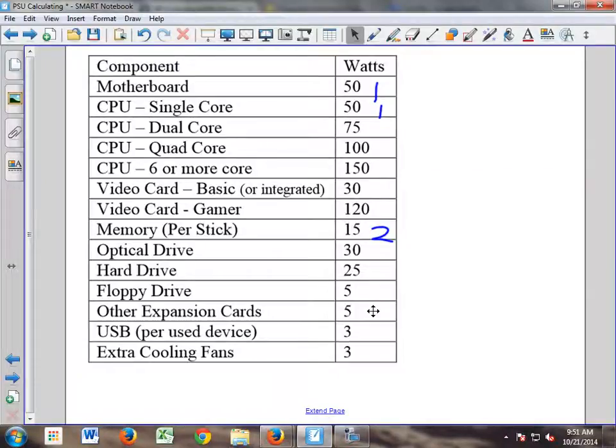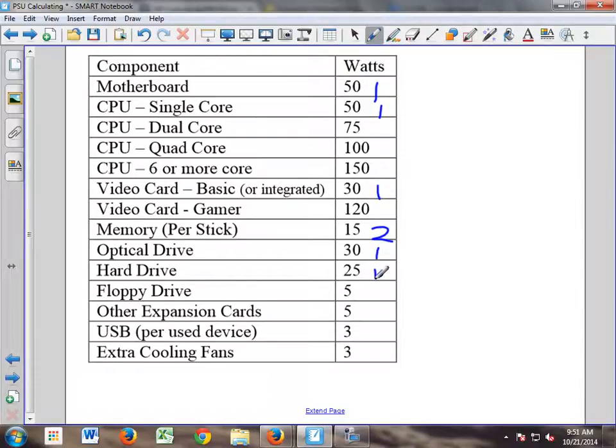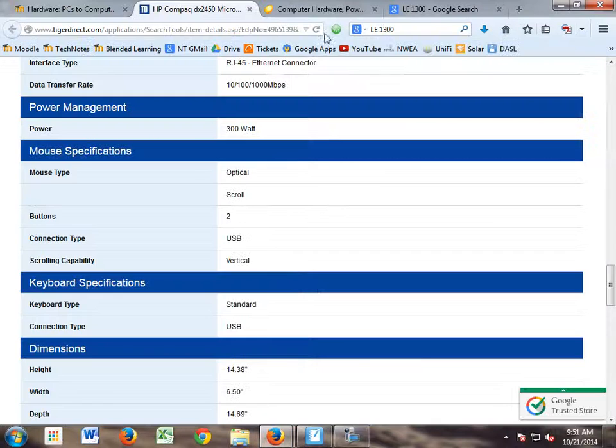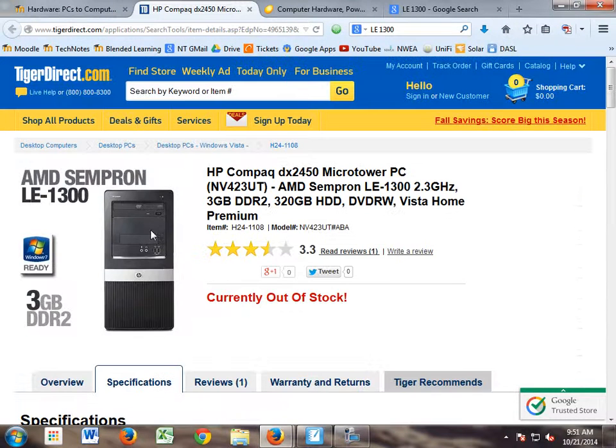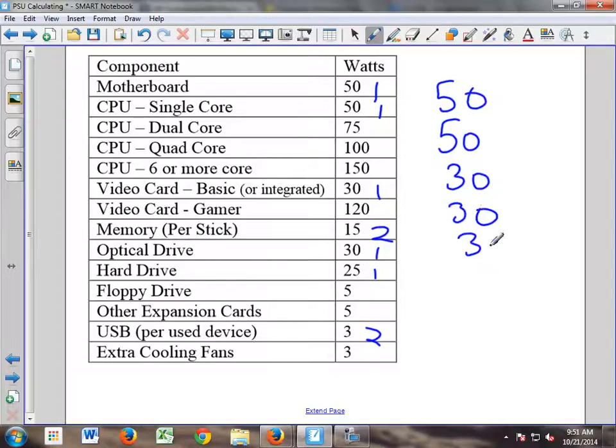So we can go ahead and say we've got basic, one of those, and 2 of those. We don't have any way to see pictures on this one because they've taken down the pictures from the website. There used to be some nice little pictures up here, but there aren't anymore. So that's all we have to go on. So we've got 50, 50, and 30, and 30, and 30, and 25, and 6. And we'll use our handy dandy calculator.